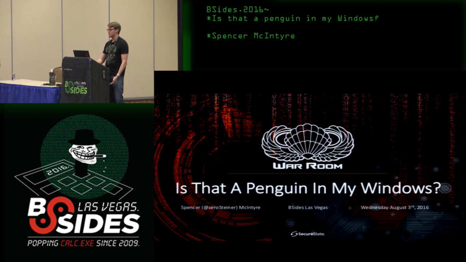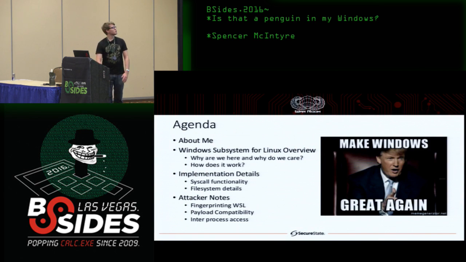All right, so my name is Spencer McIntyre, and we're going to talk about the Windows subsystem for Linux. Real quick, here's the agenda. We're going to talk briefly about who I am, then go right into the Windows subsystem for Linux overview. If you haven't been keeping up on it, we'll do a quick overview of what Microsoft has said.